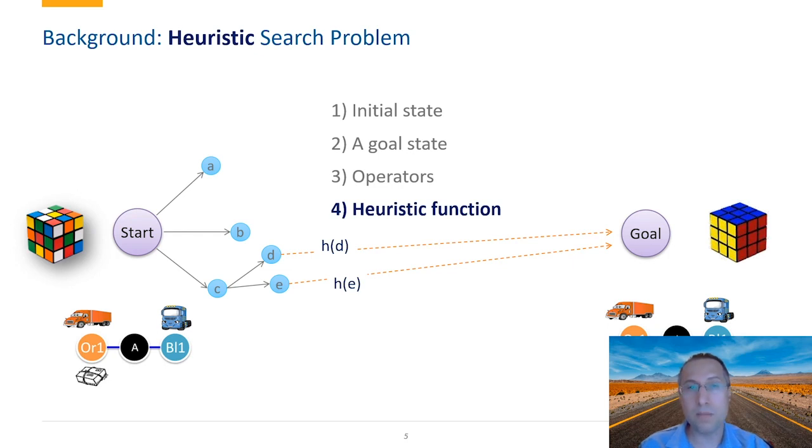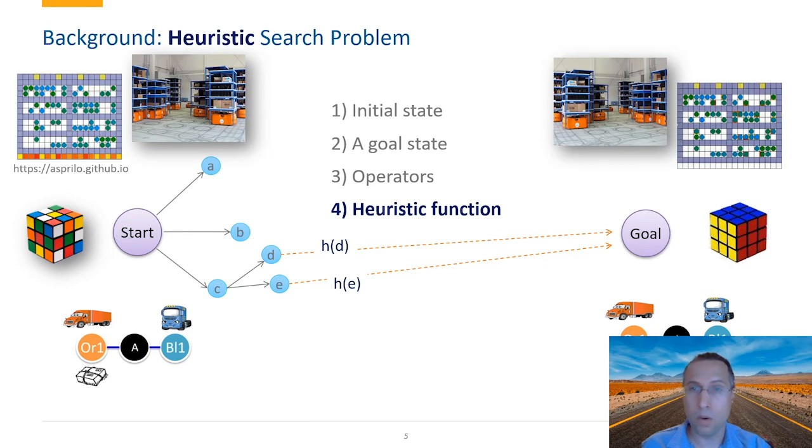One current search problem that has received recent attention is in automated warehouses, where one wants to move box-carrying robots from shelves to distribution depots. Here, the start state is the current configuration, the current location of the robots, and the goal is where we want the robots to go to, and the operators are how to move all these robots. Heuristic search algorithms are currently at the state of the art in solving such problems.